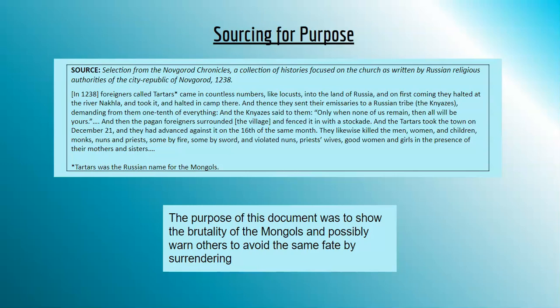The Russians make the Mongols seem horrific, which they were in some cases, horrific in this document. He's talking about how this Russian village didn't surrender and this is what the Mongols did. Well, there's a reason the authors wrote this, right? And it's not just to inform the people about what the Mongols did. It's never just to inform. There's got to be another reason. And a possible reason could be that they're trying to warn others that if you don't surrender, this is going to happen to you. And so when you're doing purpose, remember, it's not just to inform. Purpose is usually to persuade. So what is the author trying to persuade you of? And that's what you do with purpose.